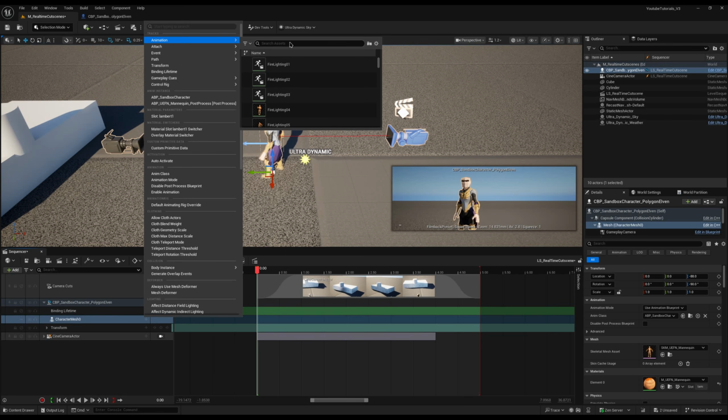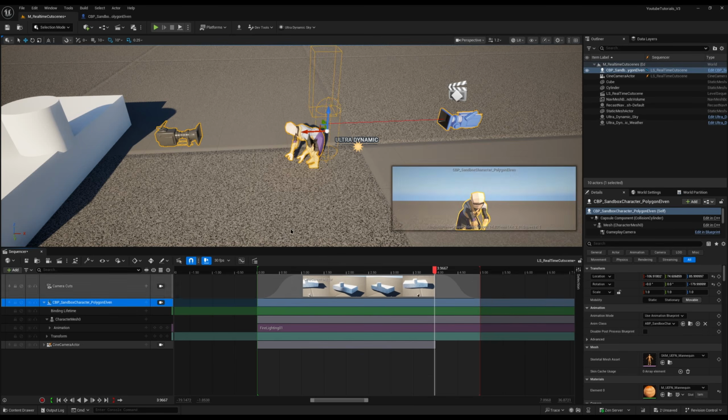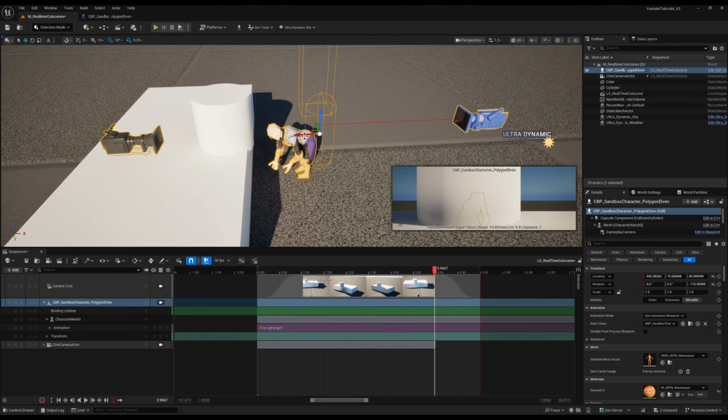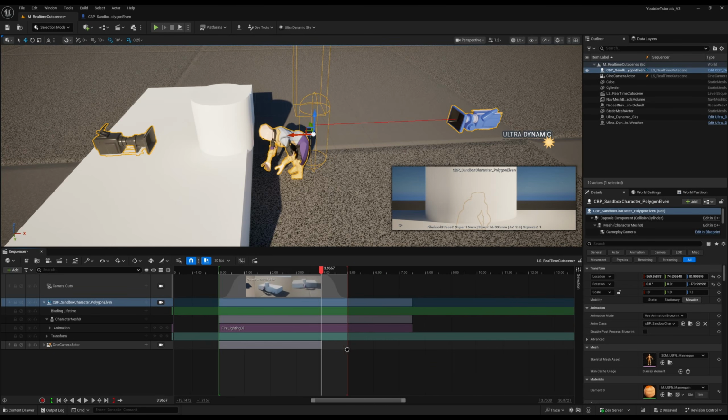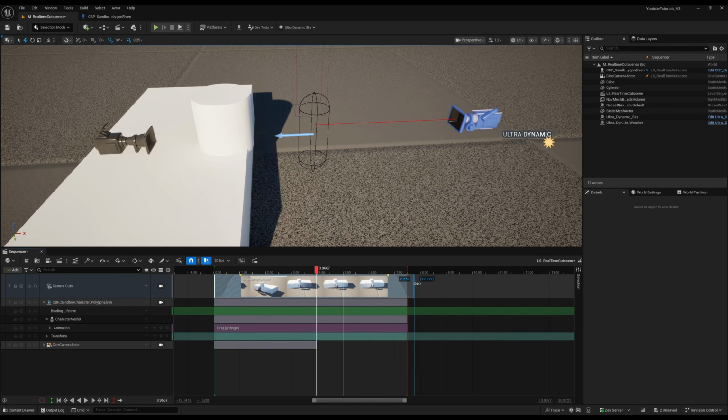So maybe I'll do the fire lighting animation. And if I play it, you can see he'll start to light a fire. Look. Yeah, perfect. I'll probably move him more into position here. So when we get close, he lights a fire on it, potentially. And by the looks of it, I'm going to have to extend my cutscene a little, but that's fine. Let's just drag it out a little bit.